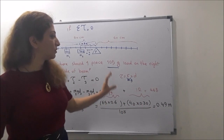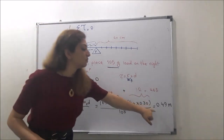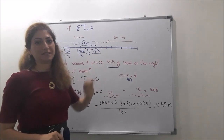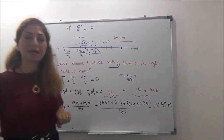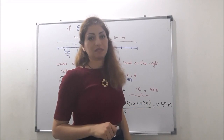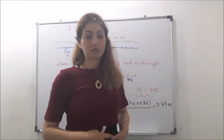It means that you have to place this load, which is 105 grams, 0.49 meters away from the pivot here. You can just do the math, do the workout by using the centimeter. That's what you will gain at the end. The answer is in centimeters, but you can also convert into meters. Meters is more preferred.